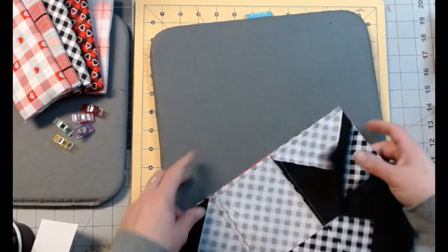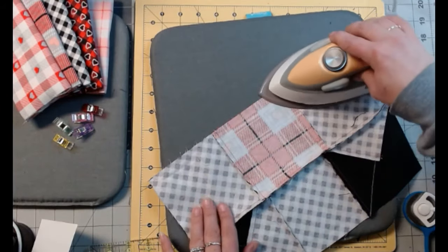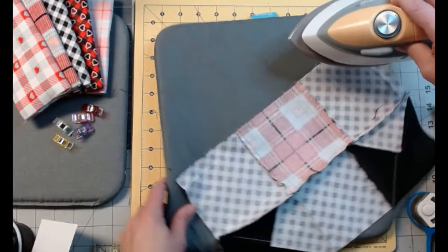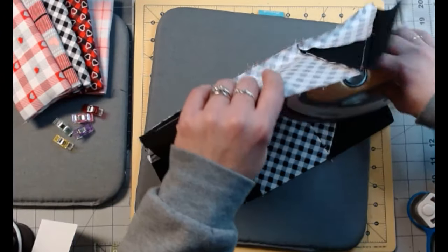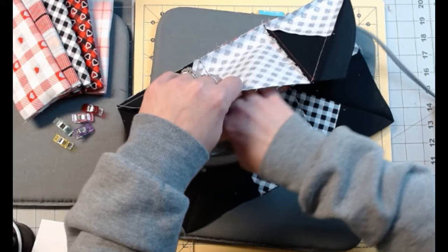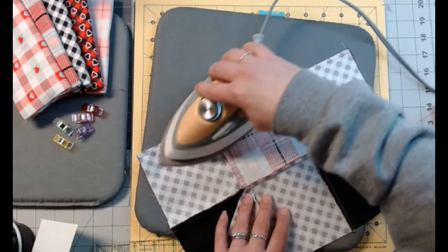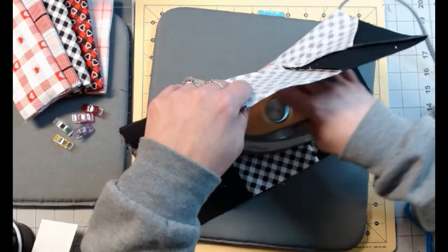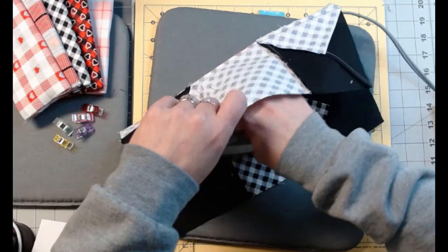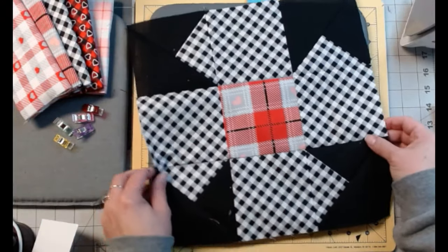All right, now we're going to iron this to the middle because there's only the two seams there. See what it looks like. And there you go, there's the black version.